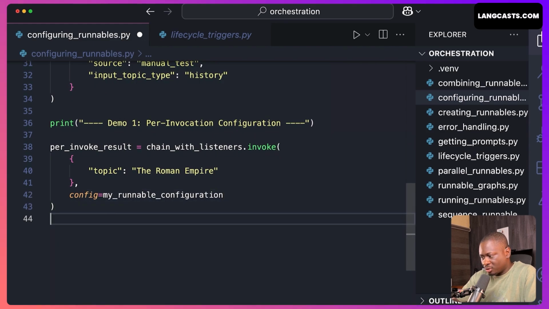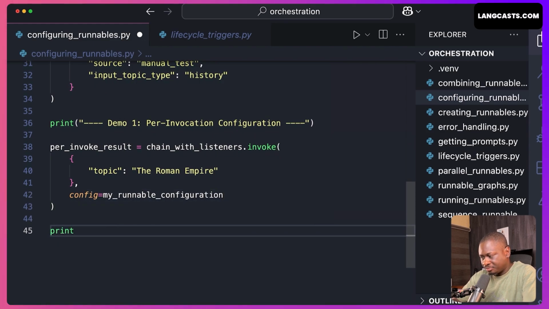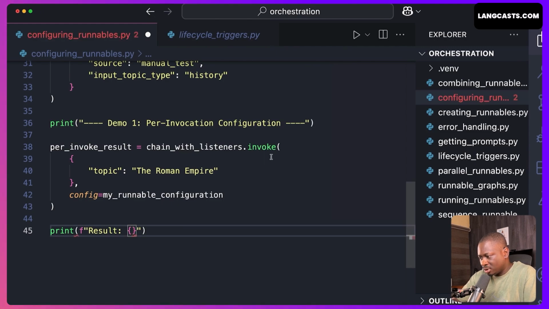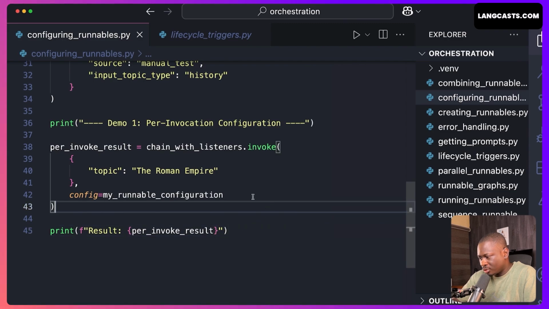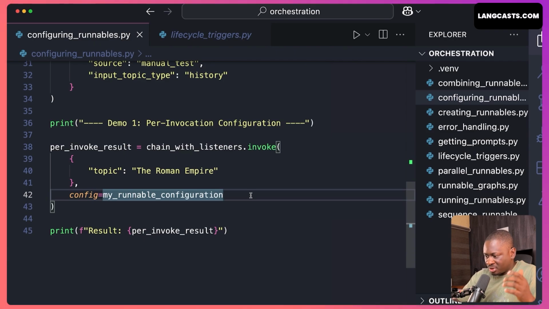And now to see the result, we can simply say print result. I'm just going to say result, because I've already marked this as per invocation up here. So that is our per-invocation demo, but we still need to see it in action.